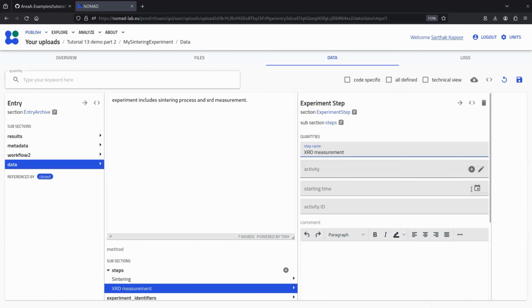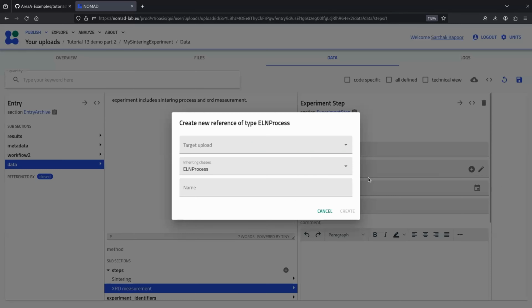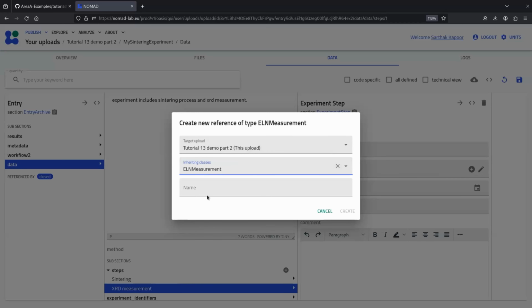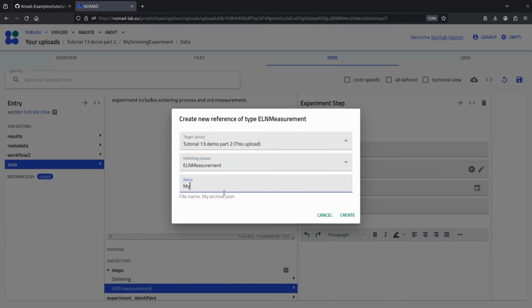XRD measurement. And again, we will create an entry for the measurement ELN, and we will reference it in here. So we repeat the step, but we select the inheriting class as ELN measurement. And let's say my XRD measurement.